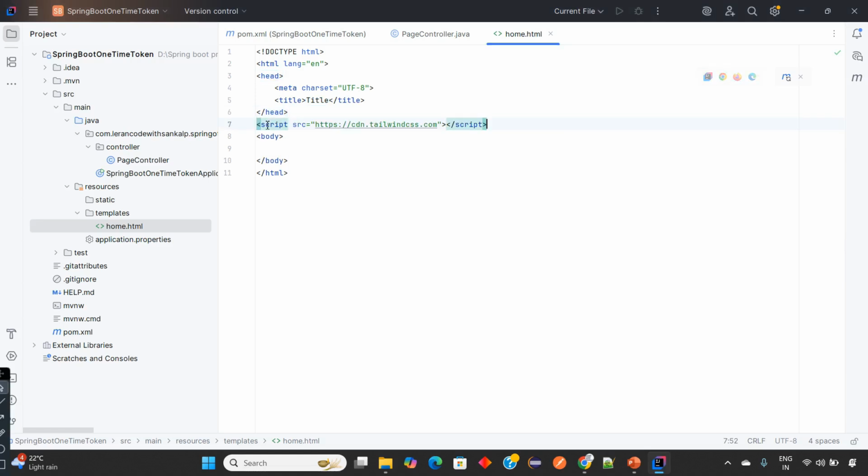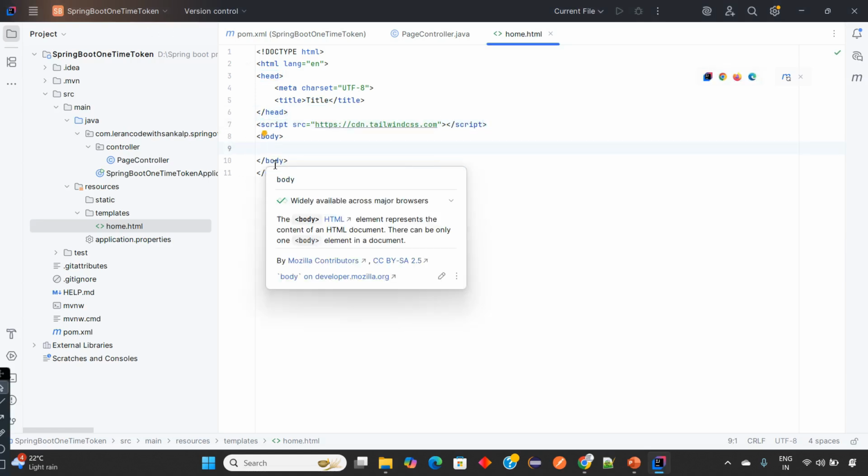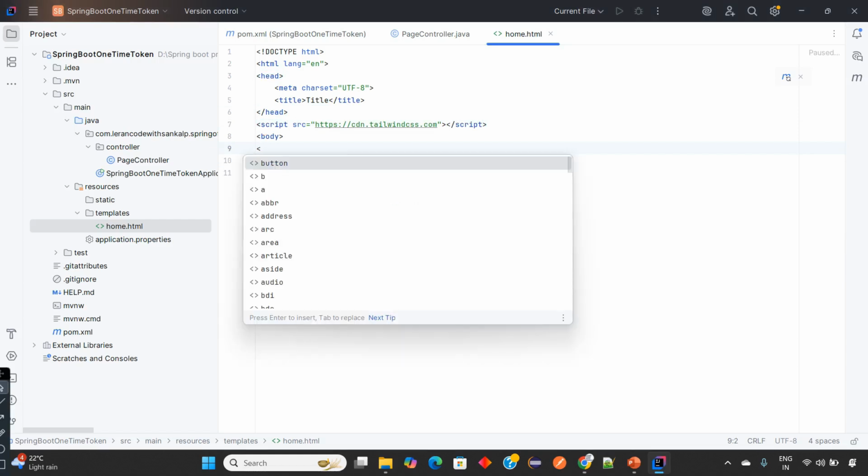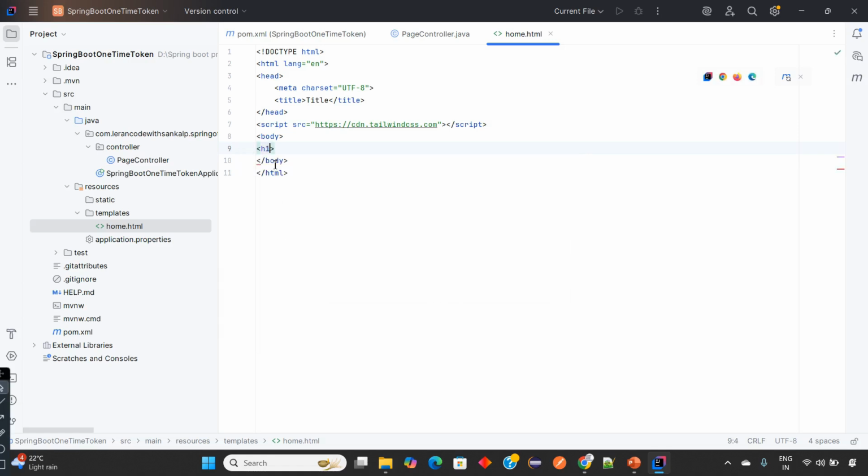Okay, and here you can add the first layer. We add the home page. Then here you can add an h1, like "Welcome to the OTT login page."